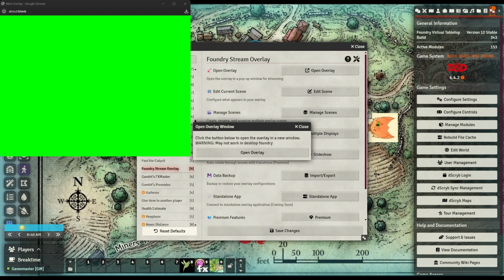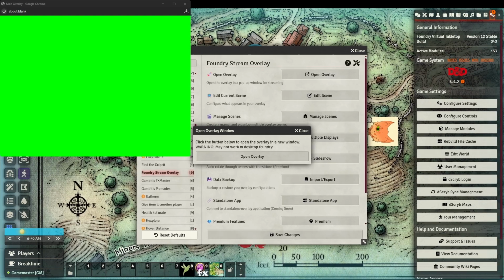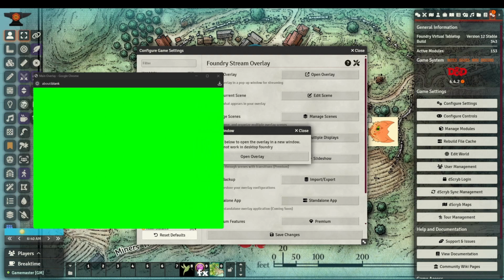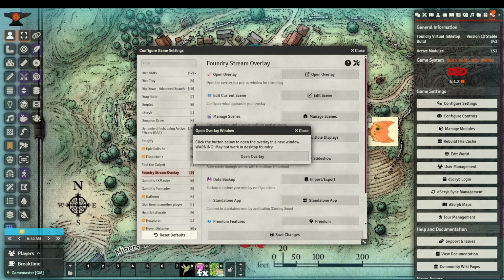You can now see that a green screen has been opened. For the sake of this demonstration, I'll just hide it for the moment. I'll just put that to one side. But this screen is open the moment that you click on Open Overlay.